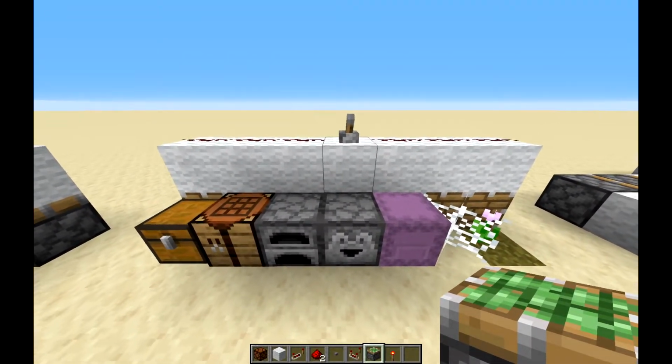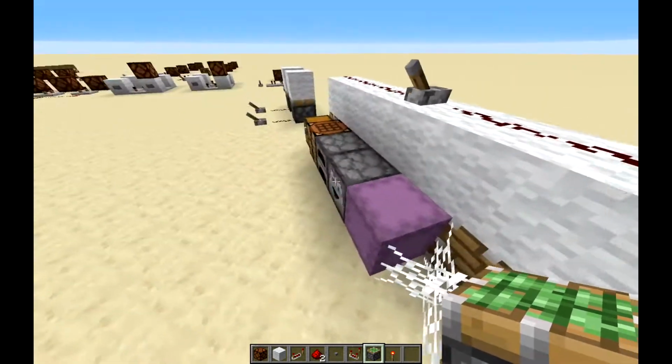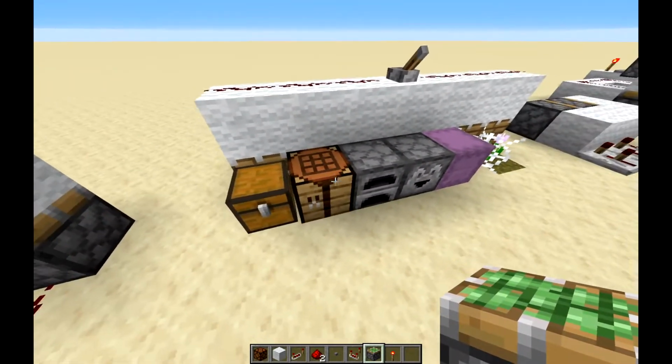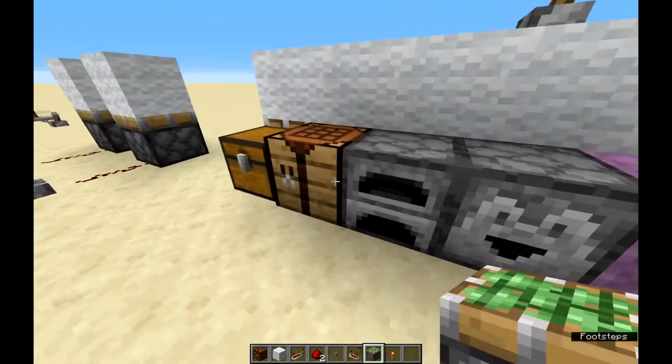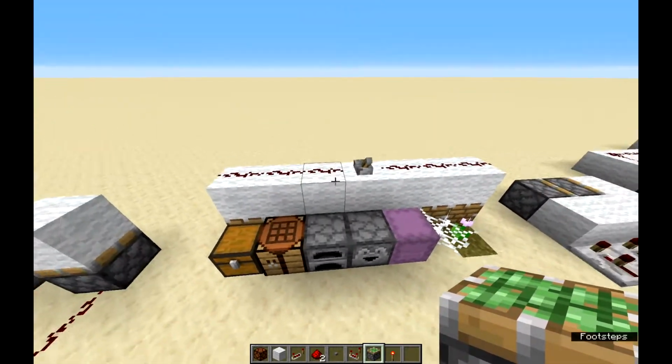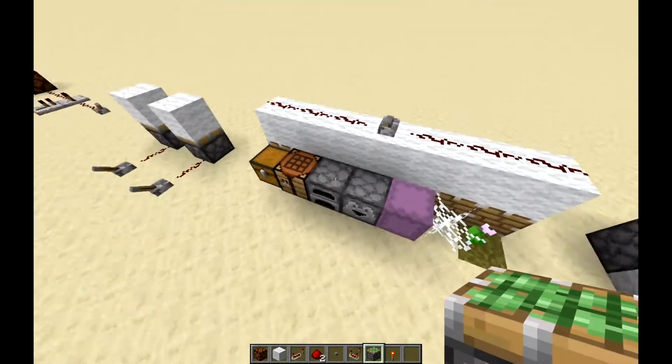Now something important to note is that there are actually two versions of Minecraft, and I am using Minecraft Java Edition. But the other version of Minecraft, which is on consoles, on your phone, and also one of the two versions on Windows, this rule doesn't necessarily apply. In Bedrock Edition, which is the other edition, you can actually push these different blocks. But in Java Edition, which all of my tutorials are in, you cannot push these blocks.